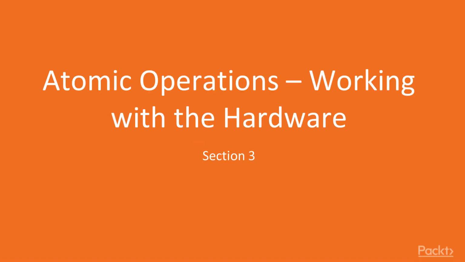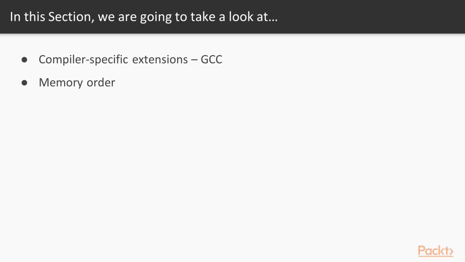Hi everyone. Welcome to the new section, Atomic Operations: Working with the Hardware. A lot of optimization and thread safety depends on one's understanding of the underlying hardware. This section examines compiler-specific extensions such as those in GCC. We'll also take a look at memory order. We start with the first video, GCC.